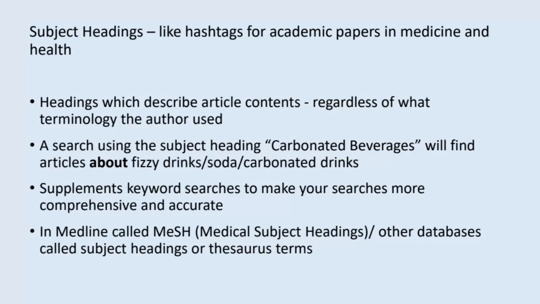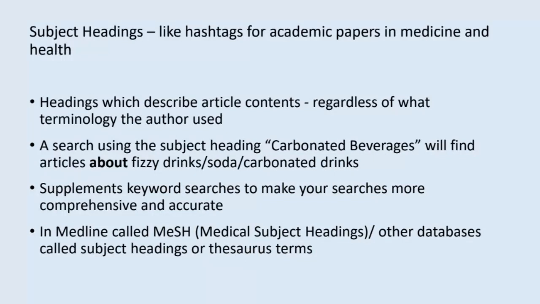So we might think about using keywords such as fizzy drinks, soda, or carbonated drinks. But also we can find the subject heading for fizzy drinks, which is actually, in Medline, carbonated beverages. And we can add that into our search. So now we're finding those papers where our author has used our keywords, but we're also finding all the papers about fizzy drinks because it's had this subject heading attached to it. So we're being really comprehensive.